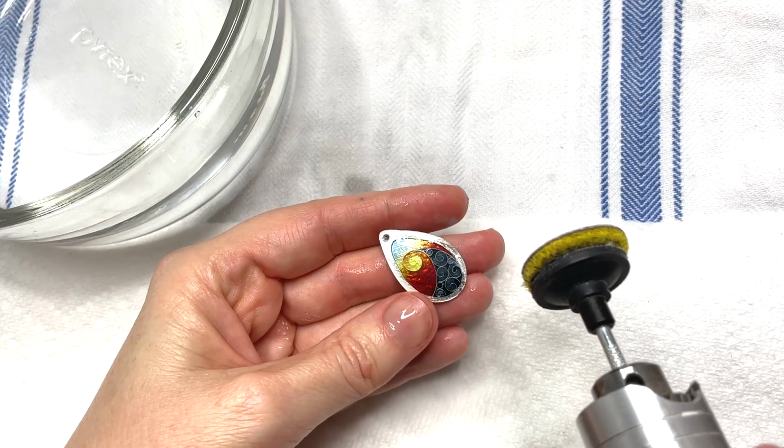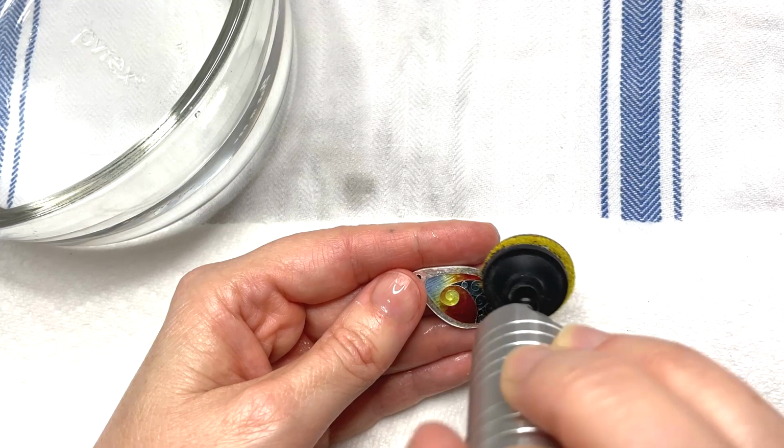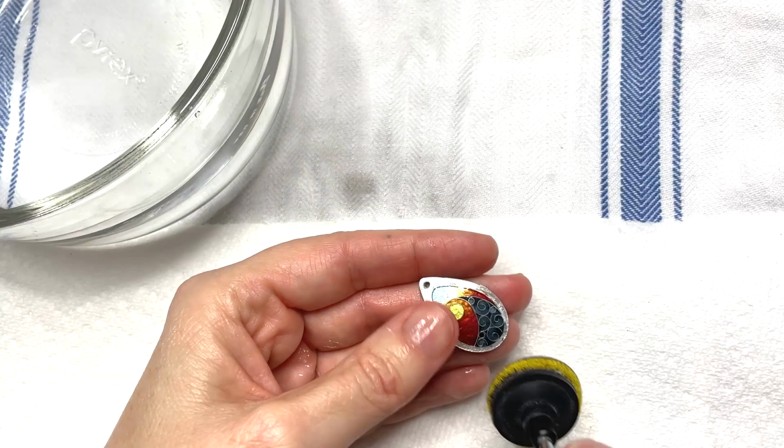Once I get the center of this piece, I'm not going to go back to the center, because that's where you run into trouble. Every time you come back and go into the center, you're going to overdo the center, which you want to avoid. So once I've gotten the center, I'm going to avoid going back. I'll go just shy of the center. And we're just going to go evenly all the way around.